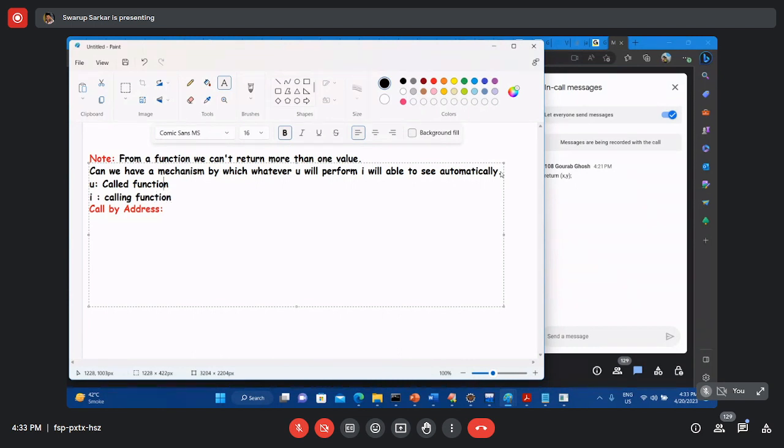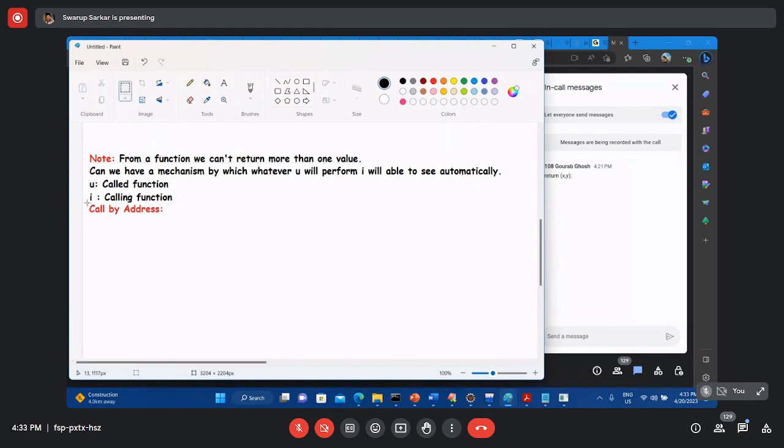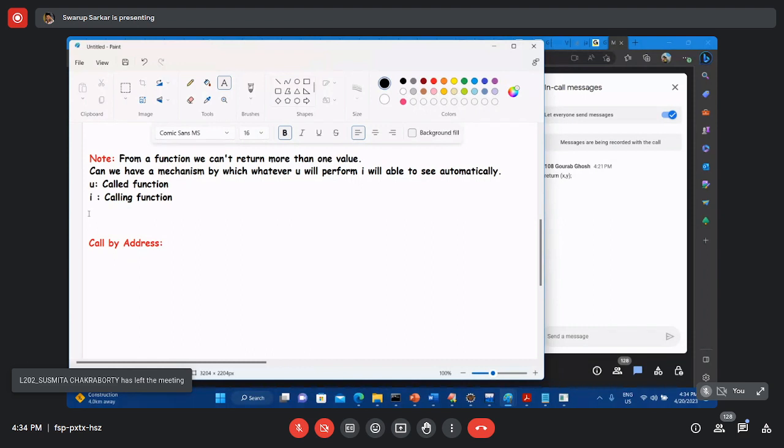Called function and calling function respectively. Let me tell you, yes, we have a mechanism. That mechanism is none other than what is known as call by address. So, can we have a mechanism? Now let me reach the answer. The answer is yes.